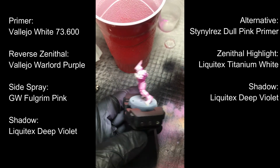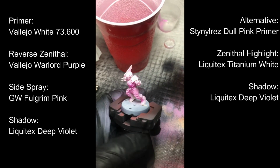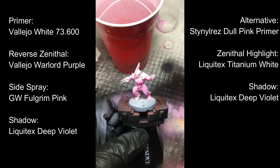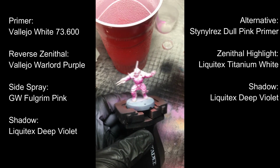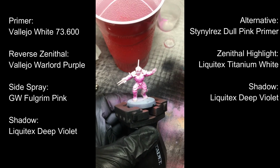I then did a side spray, which is kind of a selective spray from the sides, usually trying to have it perpendicular to the floor of the model, or parallel to the floor of the model, followed by Shadow's Liquitex Violet.